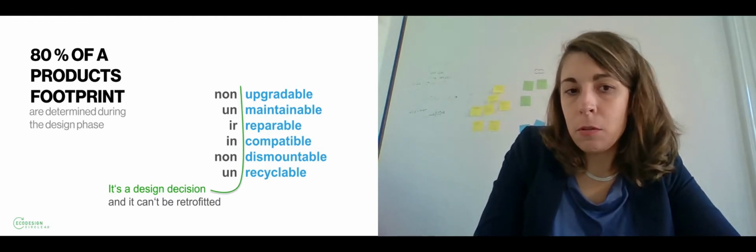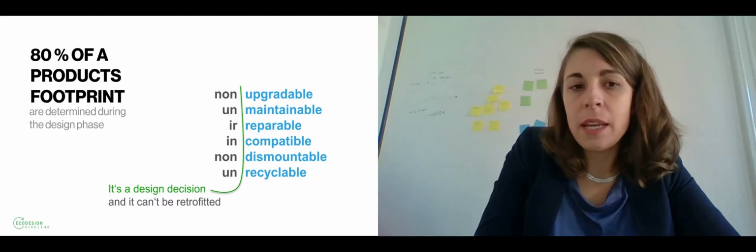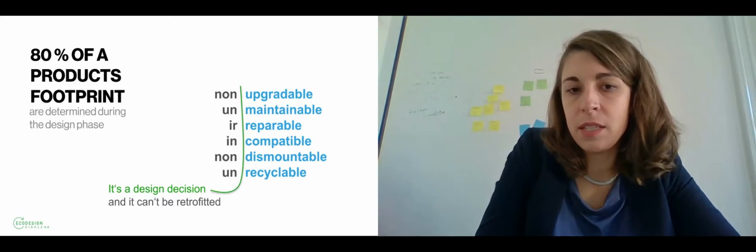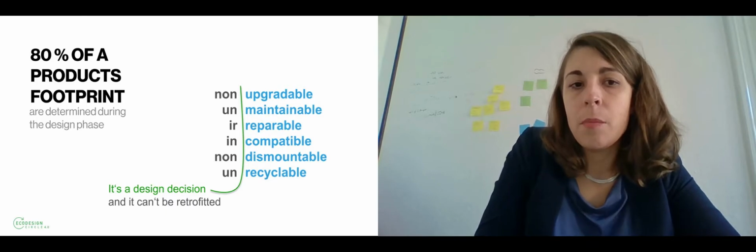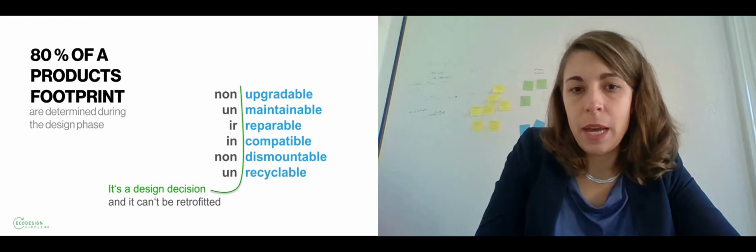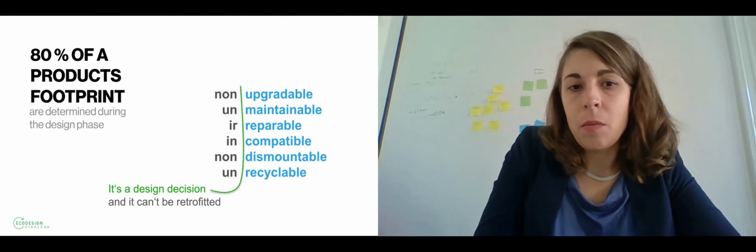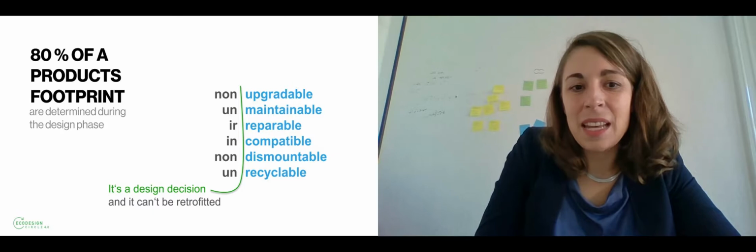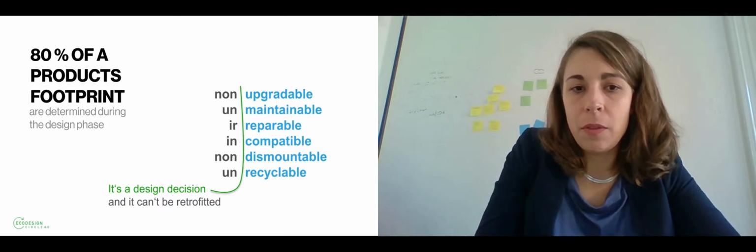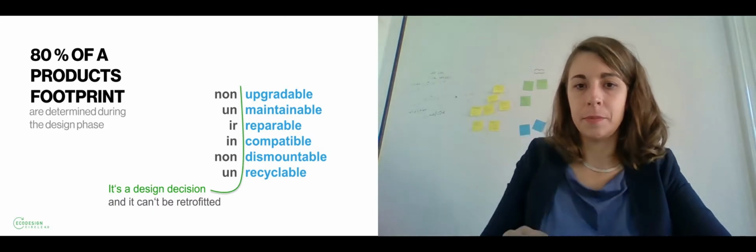And the EU already in 2006 or 9 calculated that 80% of a product's footprint is determined during the design phase. And design can really make a difference here. But it's not only about how we maintain and treat the product, but it's also about what our values and our behavior are behind it. And that's the core of design, I would say. And Aino can show us an example of how design can really make a difference here.